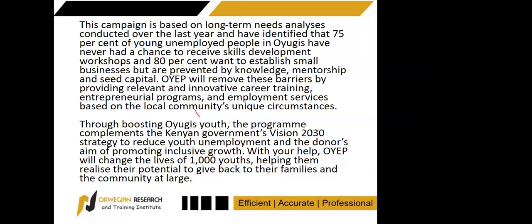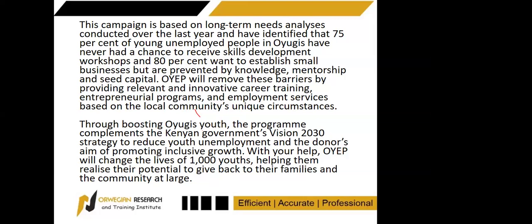Therefore, OYEP will remove these barriers by providing relevant and innovative career training, entrepreneurship programs, and employment services based on the local community's unique circumstances. Now, we don't have data in this case, but what have we done? We have gone there to quote our survey, which we did. And that particular survey is what is bringing our quantitative figure here of 75% in this particular area who have not done this. If we look at the government publications, even the county government economic survey, there was no mention of any youth skill matrix that had been conducted before. So it forced us to do what you call a baseline survey, which is usually the first step for effective programming, to understand what is at stake in the people that we want to support.